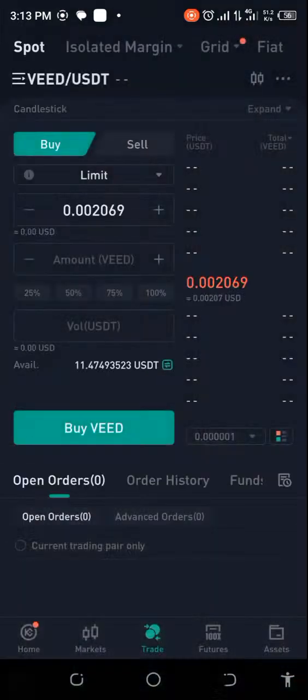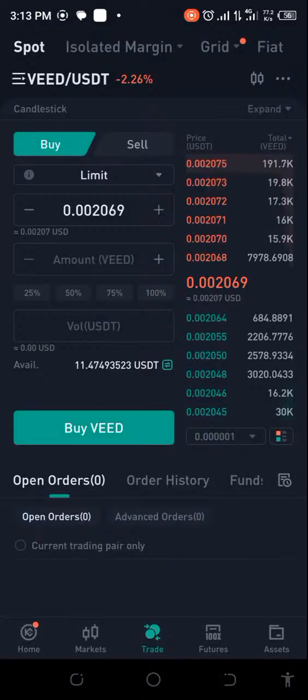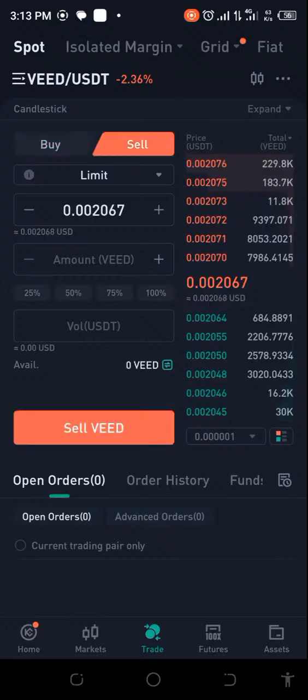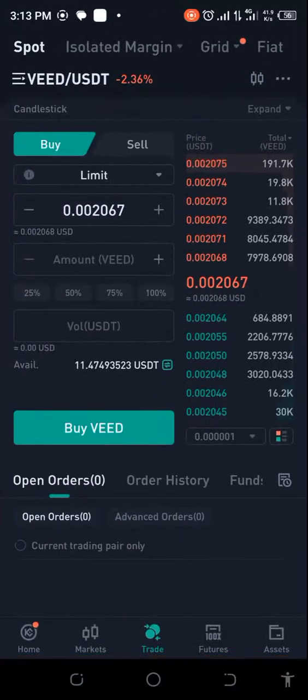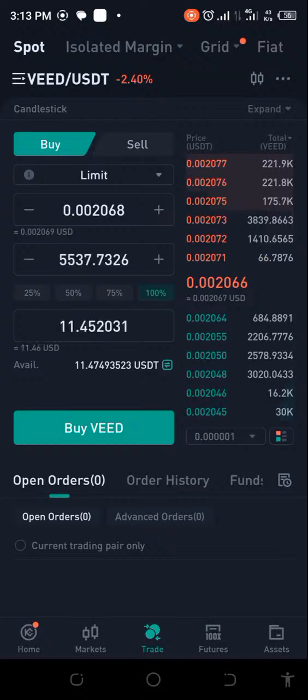We saw that with the limit order though, but using the submissions in the order book, we should be able to make profit. Let me see whether that's possible. We have a good one. I will just choose one of the red ones here and then click on 100% and we should be able to buy that instantly.